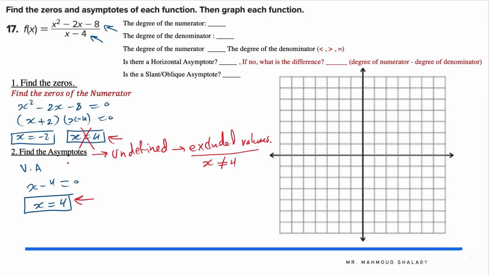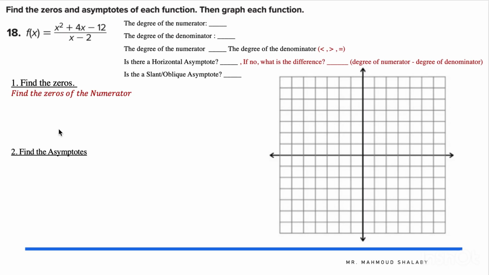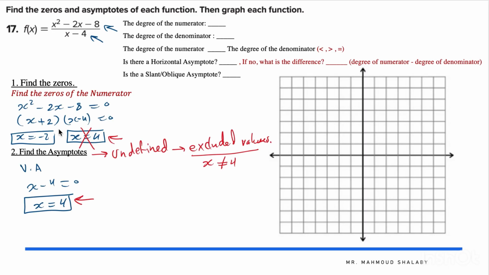If the value of the vertical asymptote, or where the function is undefined, will be similar to any of these zeros. So if I move back to the previous question, I already removed the writing. If you move back, the zeros are totally different. The zeros are not the same as any of the zeros of the denominator. What will happen in this case?